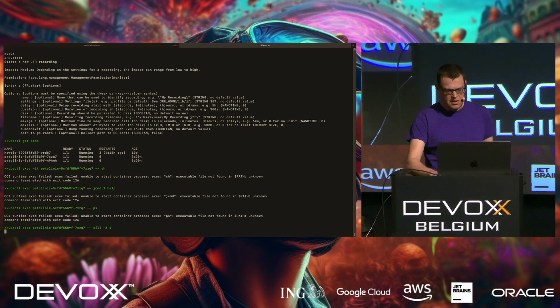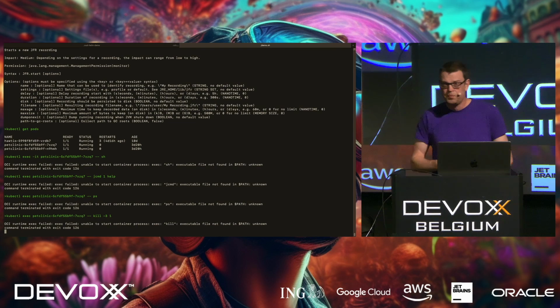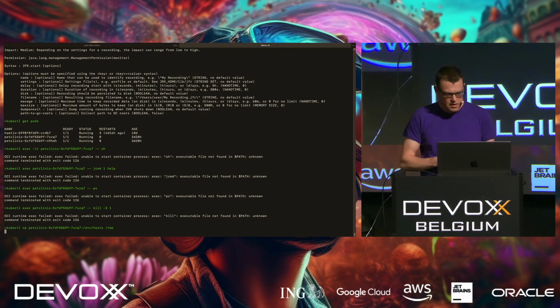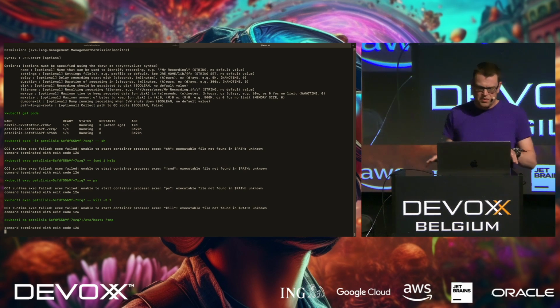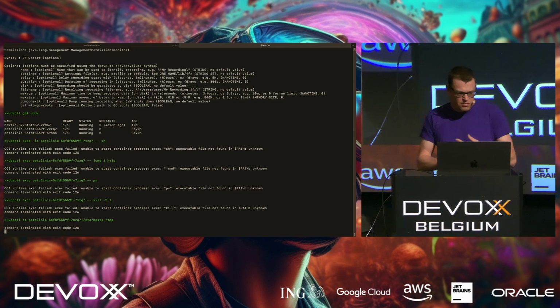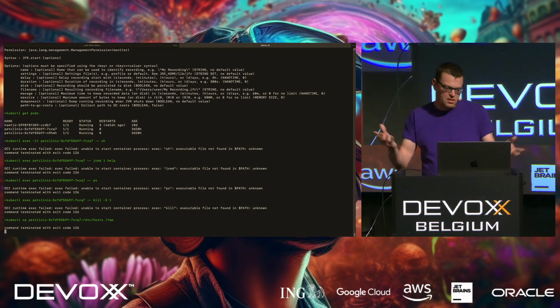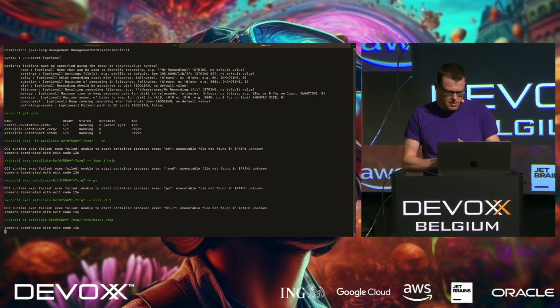Can we send a signal to get a thread dump, perhaps? No. Okay, can we extract some data from it, for instance a flight recording? It turns out that you need the tar executable for kubectl copy to work. We could consider that, but we will look at other solutions that I think are better.